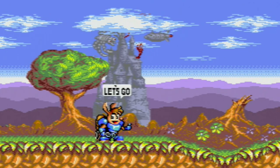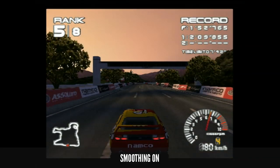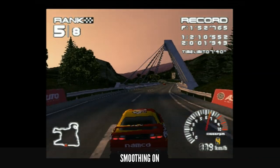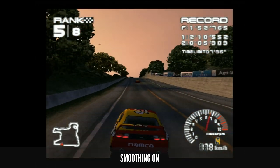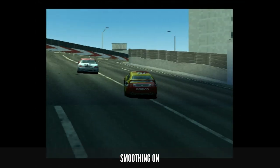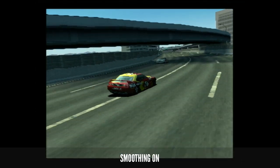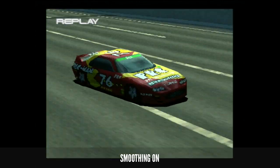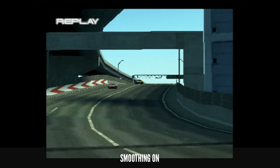I prefer to leave smoothing off when playing 2D games, because I like my pixels as crispy as possible. In 3D games, and in particular early polygon-based games, the effect can be pretty good at reducing aliasing — otherwise known as the jaggies — and it's also pretty good at fixing visible dithering. Back in the olden days when we used to play on CRTs, the low resolution and scan lines of those displays would hide a lot of these imperfections. Modern high resolution displays, though, unfortunately hide nothing, exposing all of these flaws.